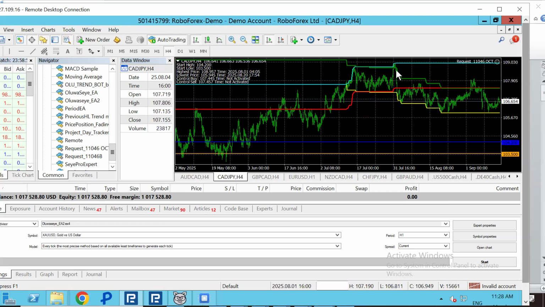But however, we expect one of these to be an extreme first. So you can see here, this market trend shows that the market is coming down.